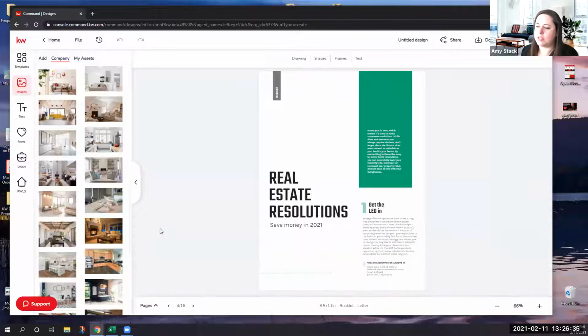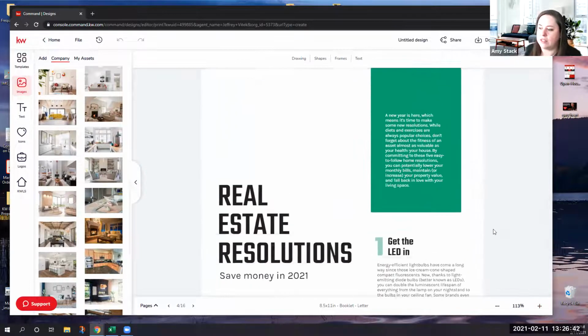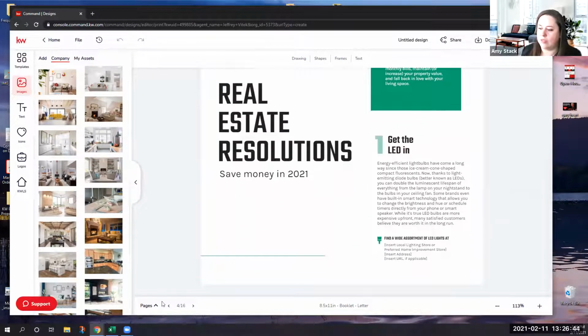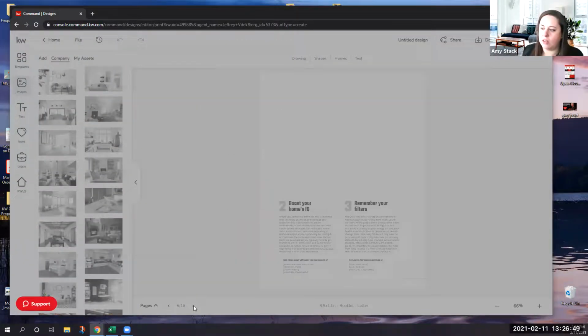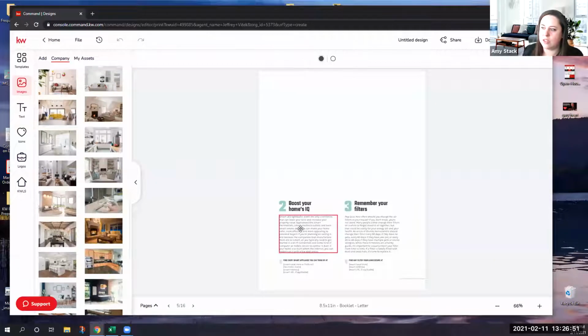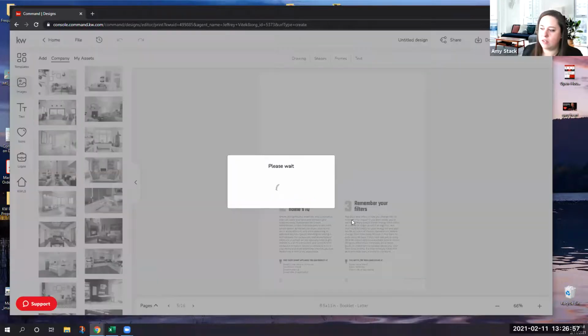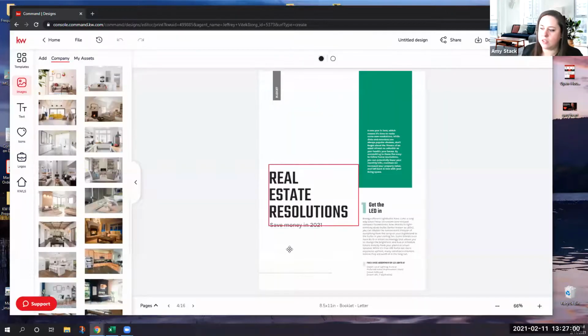And this is where I was saying that you won't actually be able to edit the copy or the text inside these articles. And the reason for that is they've already been written and verified and edited and all of that stuff. So all of these are actually images. And see, it's not letting me move it, right? And that's because you've had a professional design team put this together for you already. So all of that you won't be able to edit.